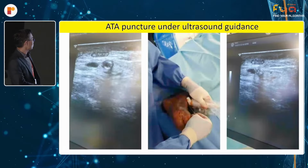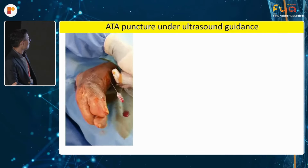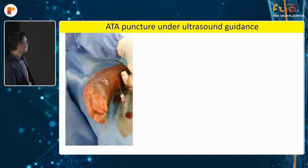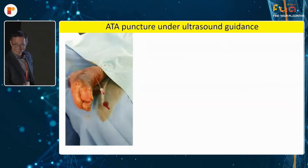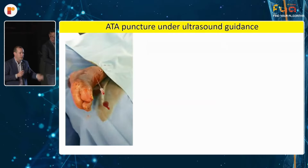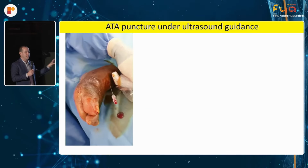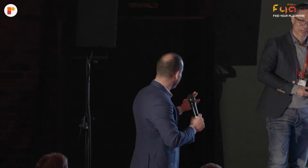If you don't have this bleeding, back bleeding, forget about being inside the artery, okay? So I don't want to see anyone puncturing and then trying to advance the wire. That's the worst you can do. So even in this extremely small, diseased vessel, there's always a back bleeding like this. If you don't have this, forget about advancing a wire. Do we all agree? Green flag if you agree.